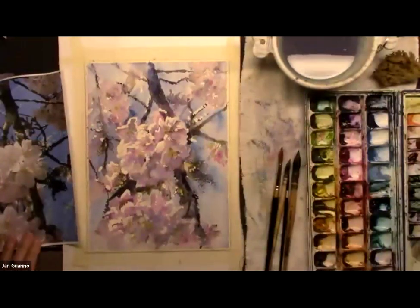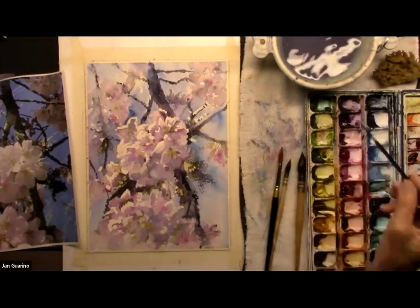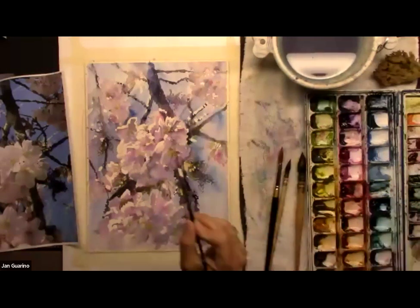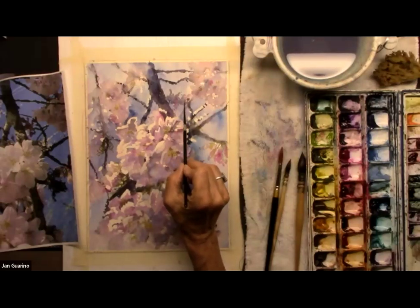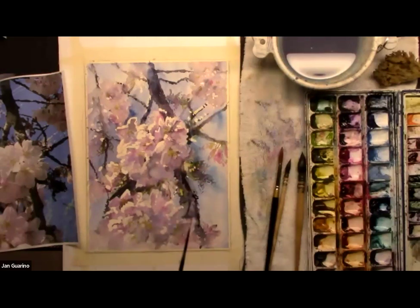But yeah, I'm going to stop and let it breathe for a little bit. I added a little bit of lemon yellow, green, gold to some of these little squiggly areas and little moss areas. And boy, you could just really go to town and get lost in a lot of different areas here.